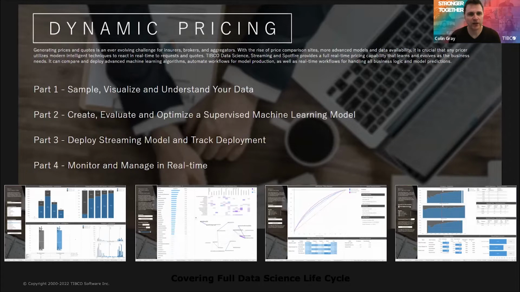So I'm going to take you through the demo and show you some of the actual technical aspects of this. We're going to run through a Spotfire advanced analytics tool that will take us through the full data science lifecycle. But Spotfire acts, like Michael was saying, in this hyper-converged analytics. It acts almost like the cockpit for your plane, if you like.